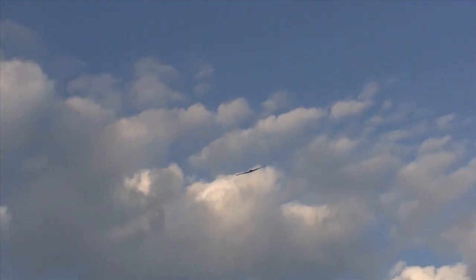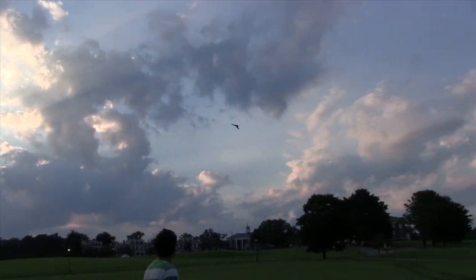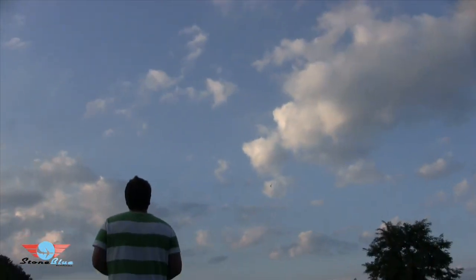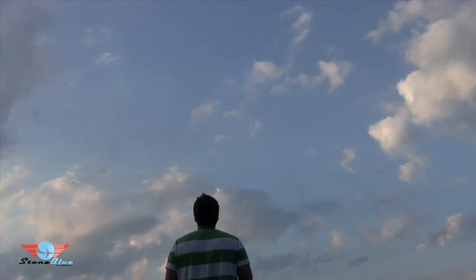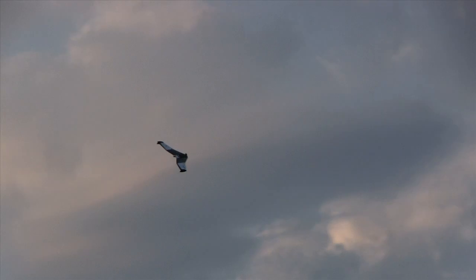No, vertical isn't an issue with this thing. Look out. It holds speed really well. Holy cow. It's even got a cool sound. I'm like, what is that whistling noise? That's the airframe.